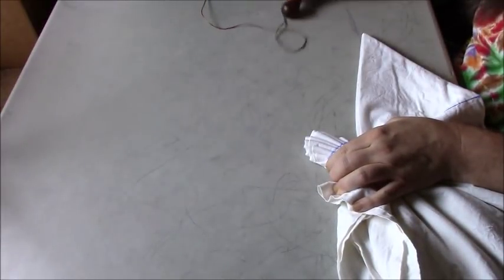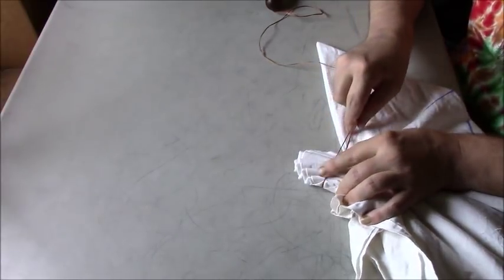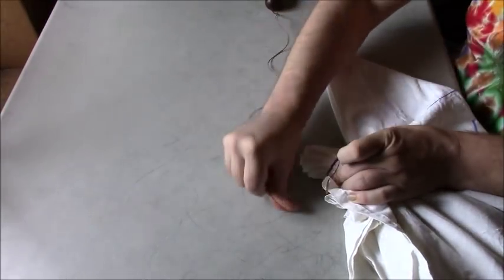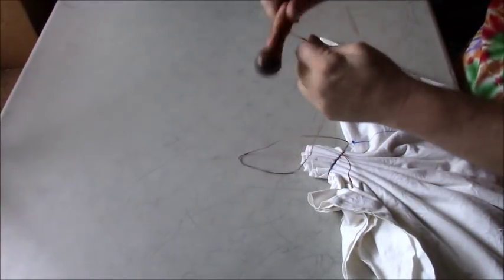I'm going to tie that up with sinew. So I left my loop in there. I'm going to just put the loop on there right over my line, and I tighten that up just a little bit. And then this here is where the dowel really comes in handy.